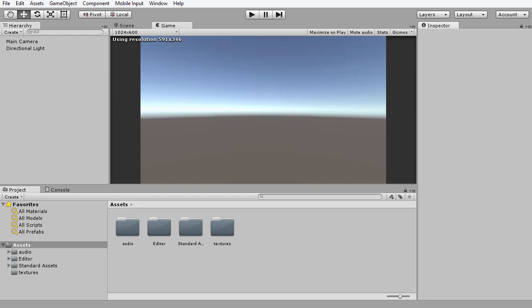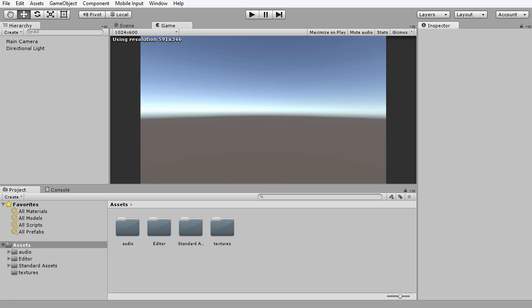In this movie, I want to create 2 additional materials that are going to be very useful to us in developing our game. They're not going to be immediately useful, but even so, I want to create the materials now so they're available to us in the project panel when we need them.